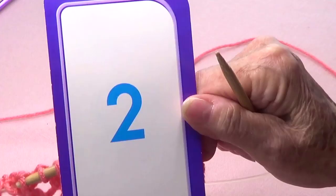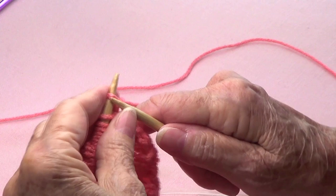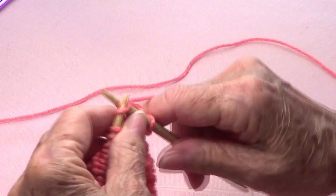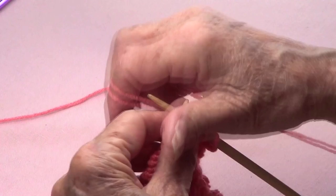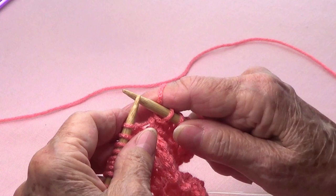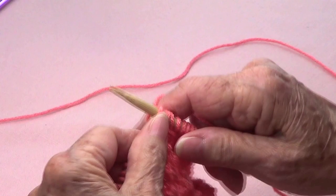Row number 3, we are going to knit 1, which is the edge 1. Now knit 1. And this is where the repetition starts. You knit 1, yarn over, knit 2, slide 1, knit these 2 stitches together and pass the slid stitch over that last one, knit 2, yarn over, and knit 2.